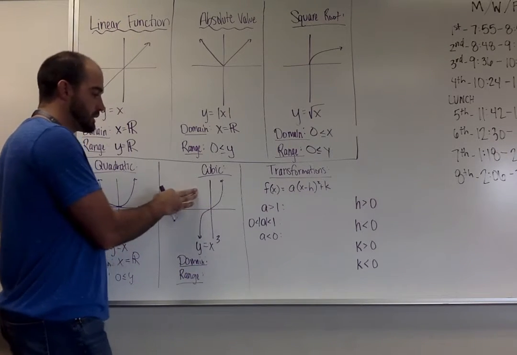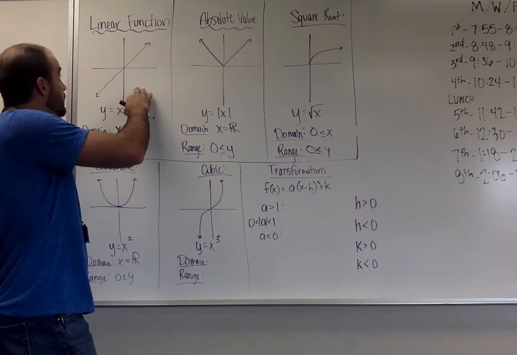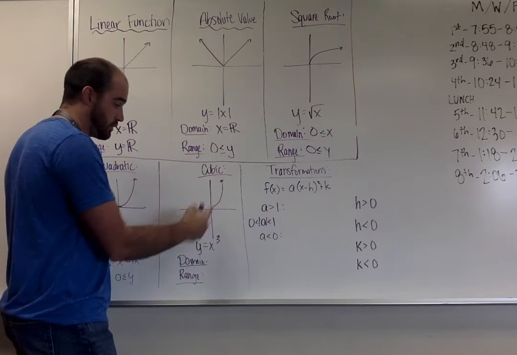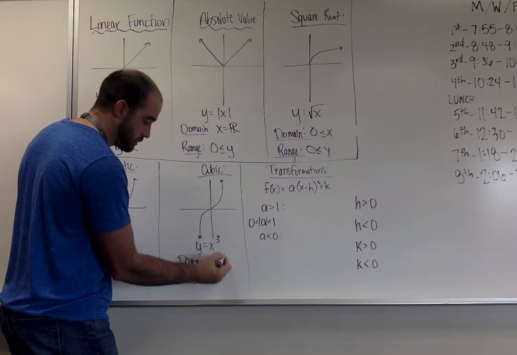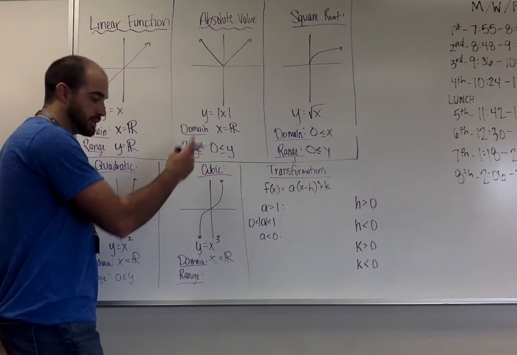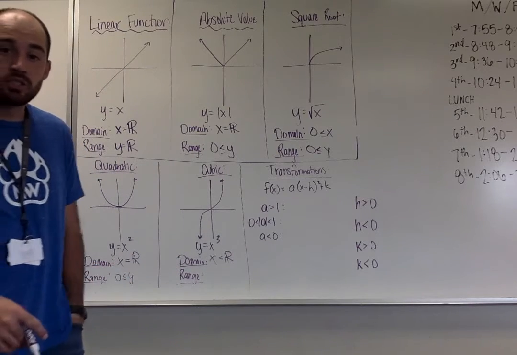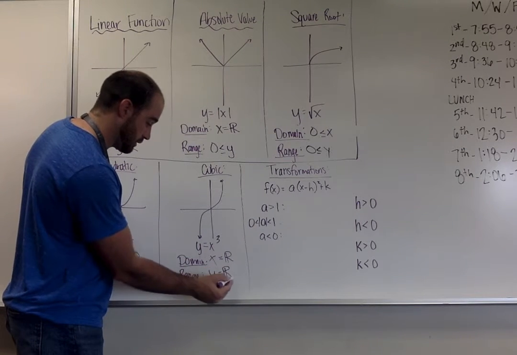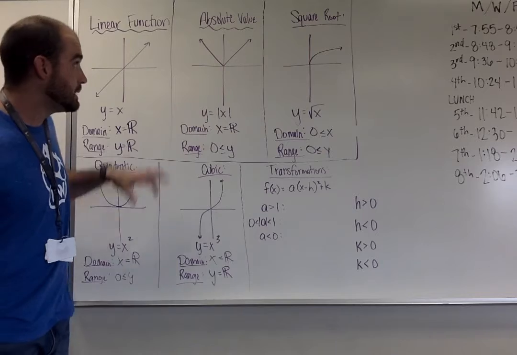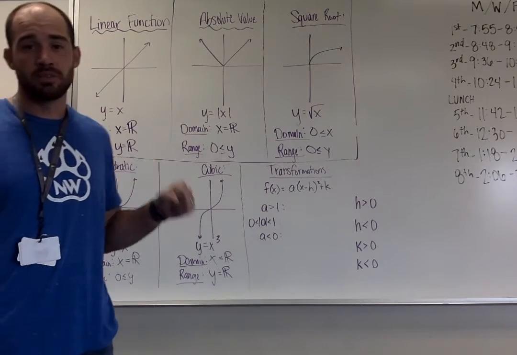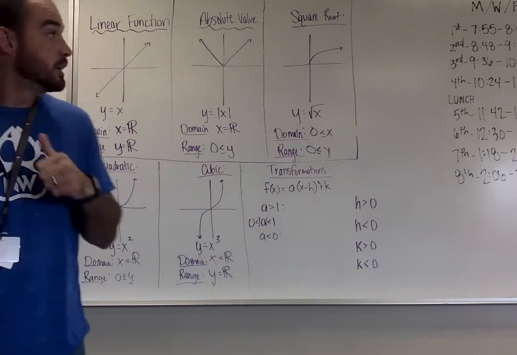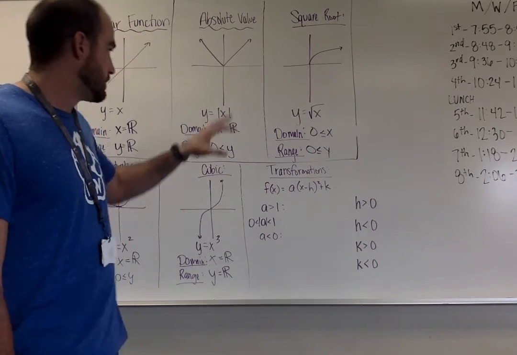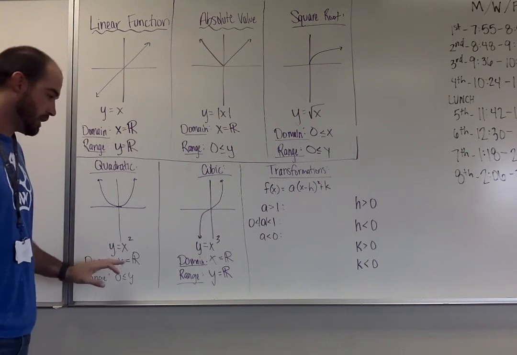So when we're looking at our cubics, these ones are kind of like our linear function that got squiggled out a little bit. It's going to have the same domain because it goes forever in both directions, so it's also going to be x equals all real numbers. Our range goes up and goes down forever and ever, so it's eventually going to hit every single y value. So this one's also going to be y equals all real numbers. Okay. Again, these are the parent functions. This is the most basic of each of these types of functions. Linear, absolute value, square root, quadratic, and cubic. This is just their general forms and their domain and range.